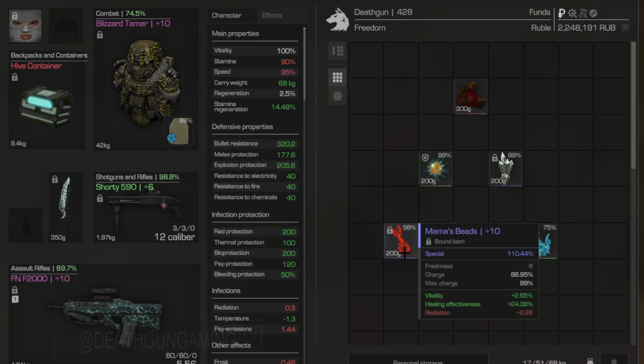I do believe that there is one artifact that can give you more healing effectiveness, but if we're talking about the whole functionality of it, the Mama's Beads is also like a Shard, but maybe even a little better. It does it all. It gives you vitality, it gives you healing effectiveness, so pretty damn good artifact, and I highly advise you get your hands on it. For those of you that don't know, there is a quest in Lemansk that you can take for free.